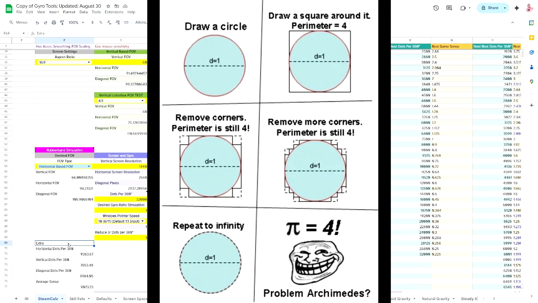And the reason why has to do with the concept of fractals, because no matter how many corners you cut off the square, even to infinity, which infinity is not technically a number, it's a representation of a concept of an idea, which, I mean, isn't that what a number is? Whatever. A square is always going to be a square. It's just that at a certain distance, it'll look like a circle. But if you zoom in close enough, it's still a square with a bunch of corners. And this is part of the reason why it's impossible to make 2D sensitivity feel exactly the same as 3D without doing some extra math.